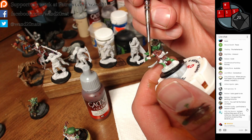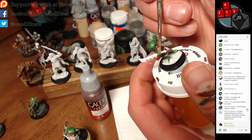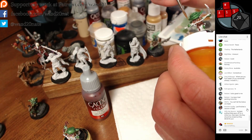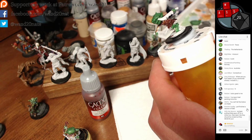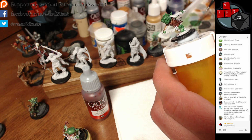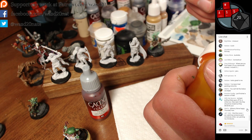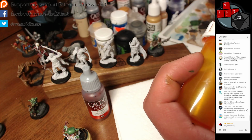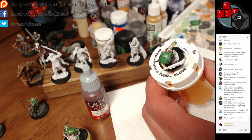But yeah, definitely a little green right there. It's having trouble covering that still. It's okay. All right, I think we're almost ready to go back in for some more green. Get some highlights. I lied, my green is not staying real wet. I think I didn't have it thick enough on the palette. Yeah, there's still a little green on there. Yeah, struggling.